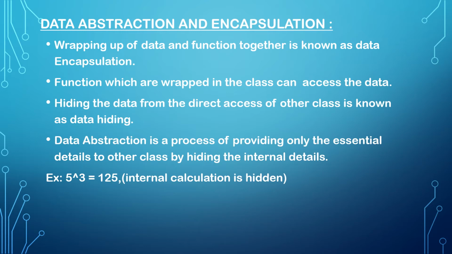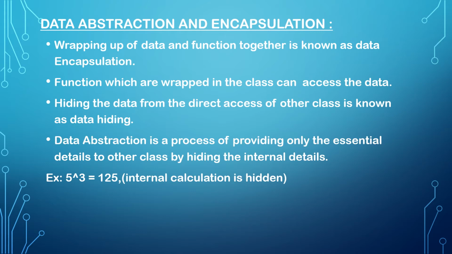So how will you achieve data hiding? The private data of that class cannot be accessed by other classes. It can be accessed only by the functions of the same class. So this concept is data hiding. Data hiding means hiding the data from the direct access of other classes. So data hiding means we are hiding the data.